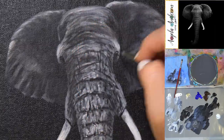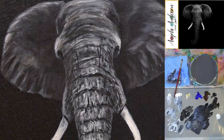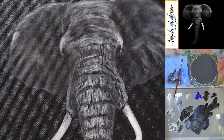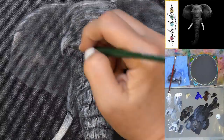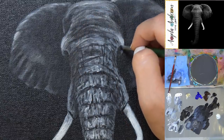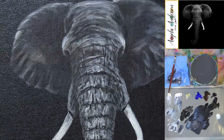I don't want it to look like a... one down just a little bit so that it's even with this one. I want these to be about even. Yeah, that's better.